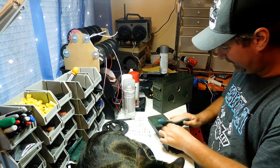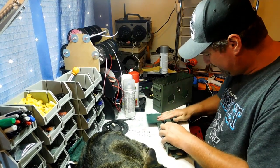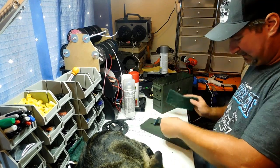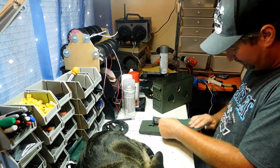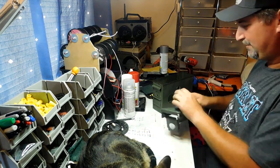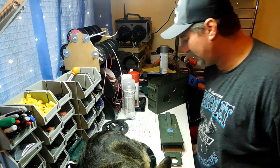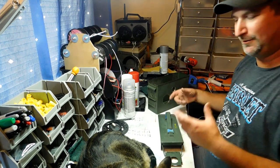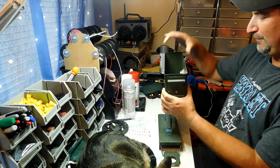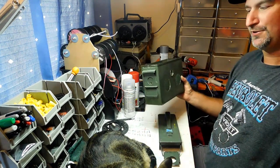Anyway, go ahead and hit the handle too, since we're going to paint it. And little edges right there. Alright, now another tip I'm going to tell you guys: paint the handle and the box separately, and you want to go ahead and put them on a piece of cardboard or a piece of wood or something, so you don't have to actually touch the box after you paint it, and you can pick it up and set it somewhere to dry.